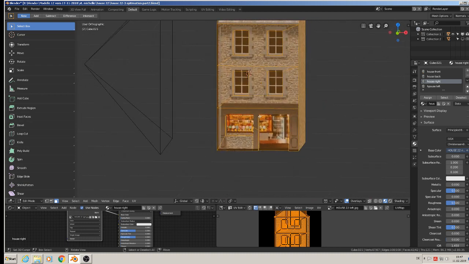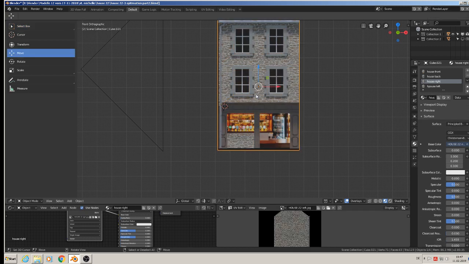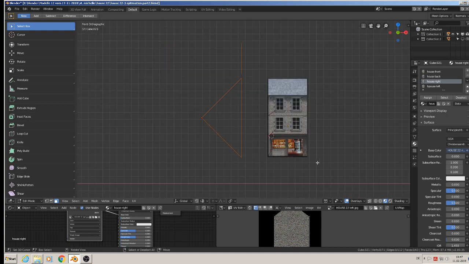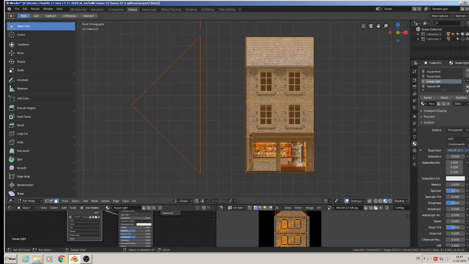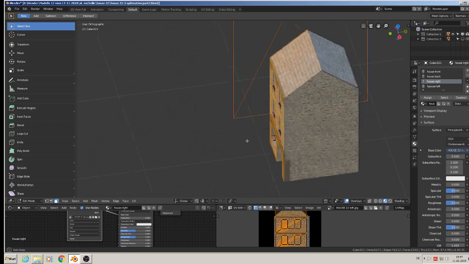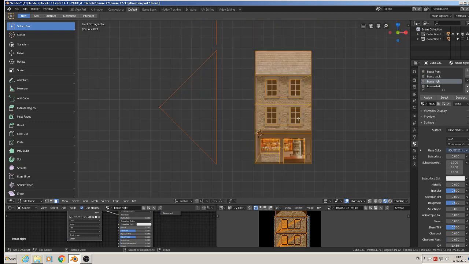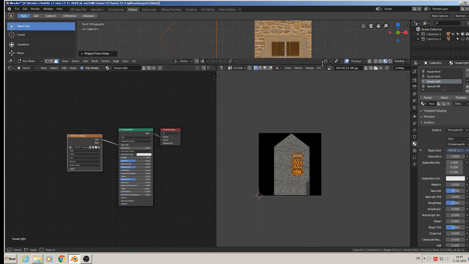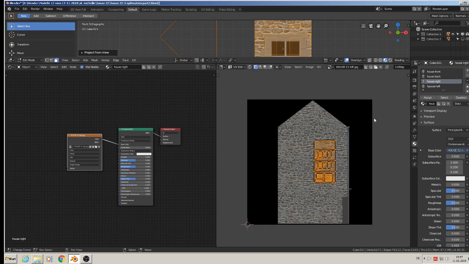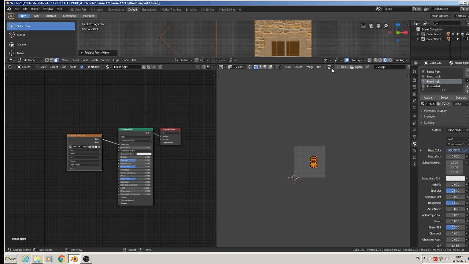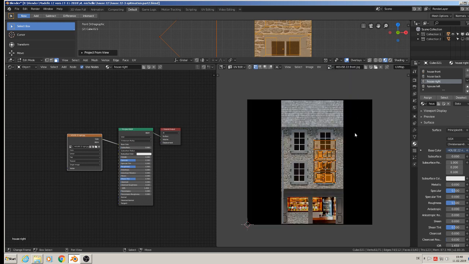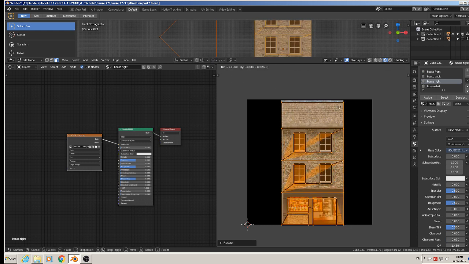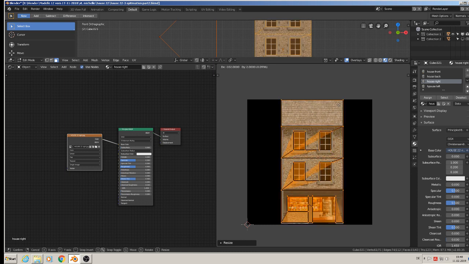We can go deeper, that means when we look from the front and mark only the front, so Alt A to deselect, B box selection, get this whole thing, then U, unwrap from view, and then we must make it more correct. That means we make that bigger here, so we can see better. Then we take that front part and scale it up, and try to bring it to absolute perfection.